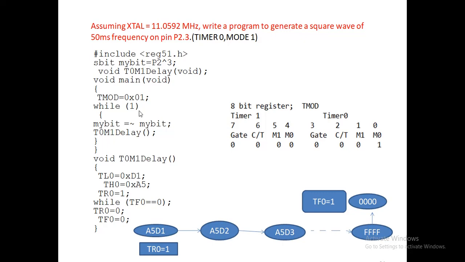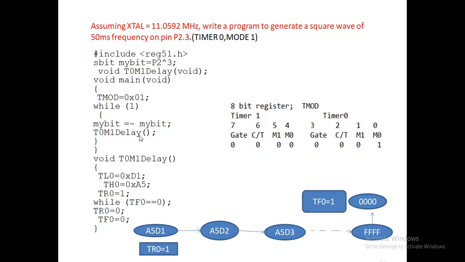Why? For the subsequent program where I have to use P2^3, there is no need to write this one, a little bit complement P2^3. Instead of that, I use a name such as mybit, or you can assign A, B, C as you wish. Here I am using a sub function, that is void T0M1. For understanding, I make it the timer 0 mode 1 delay function. After that, I use this delay function over here to execute this delay.